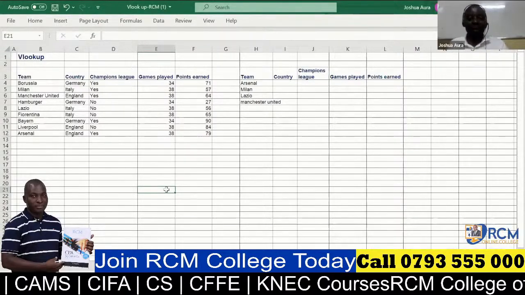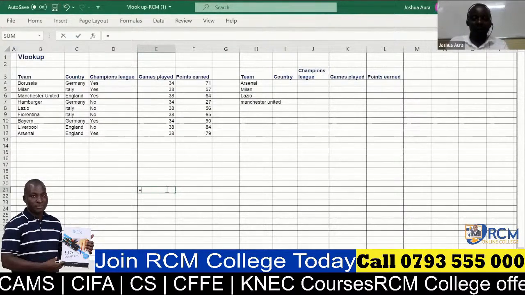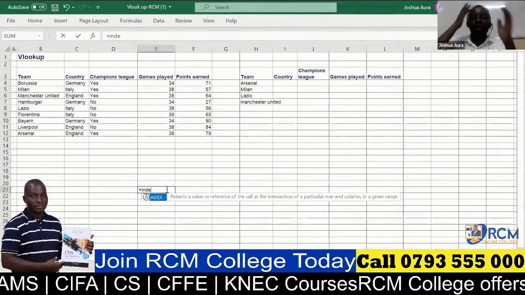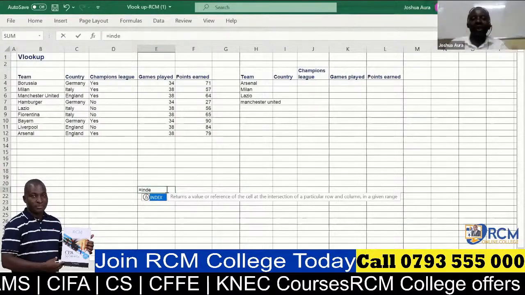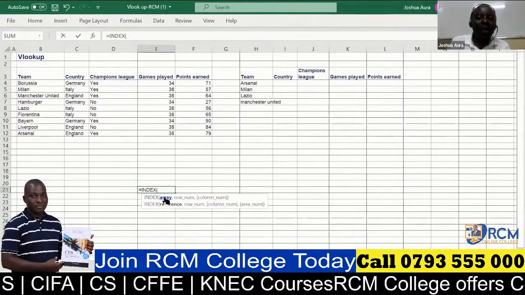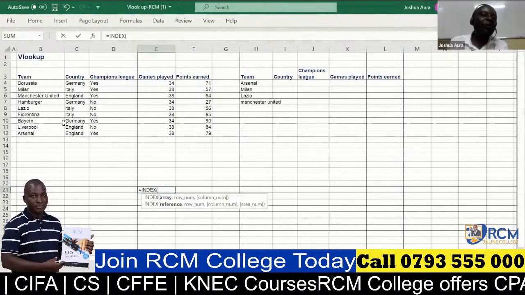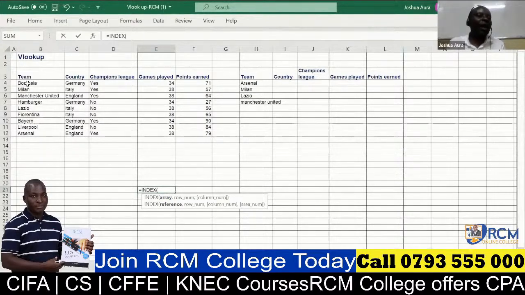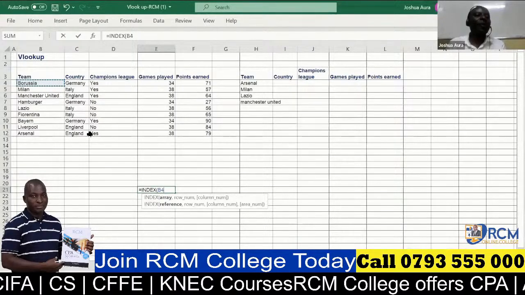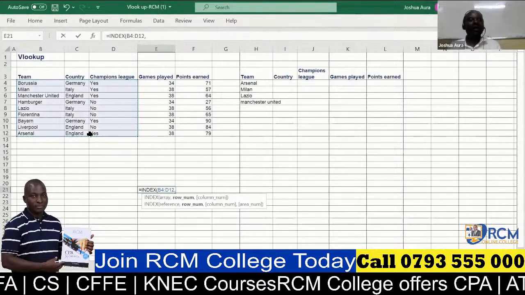So then what I'll do, I'll come here, ladies and gentlemen, and say equals, and then I know INDEX is the one that selects row items, right? So I can see it is a blue tick like that. So if it is a blue tick like this, I'll come and say tab. When I tab there, I can see straight away that they want me to pick an array. So the array does not have to be one column. No, I can even pick, in this case here, 3 columns or even more columns. And then I'll come and say comma there, right?